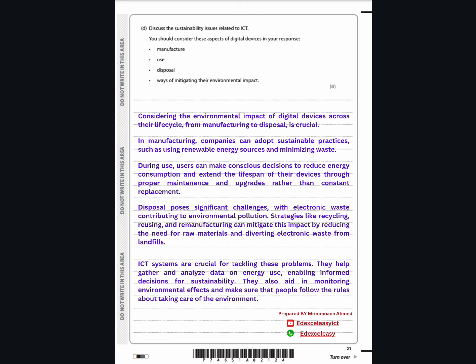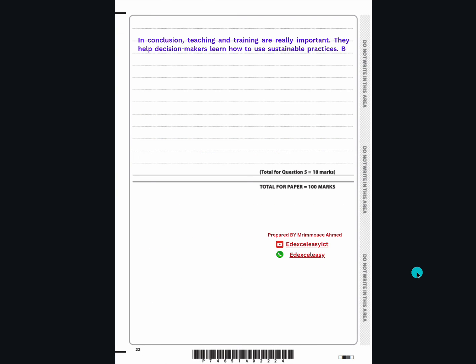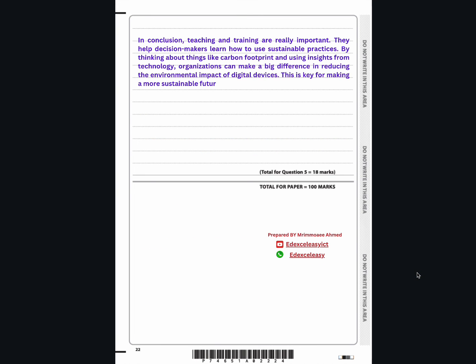So in conclusion, teaching and training are important, right? Each and every person needs to understand how this type of device can affect our environment, because, as I already mentioned, when our battery dies, we just throw it in the dustbin where we throw other waste as well.